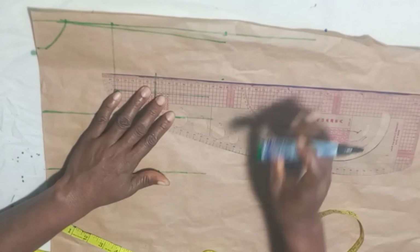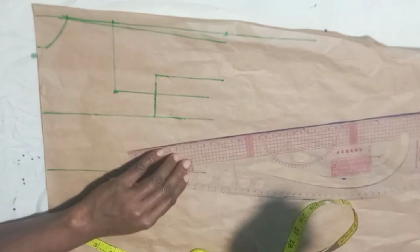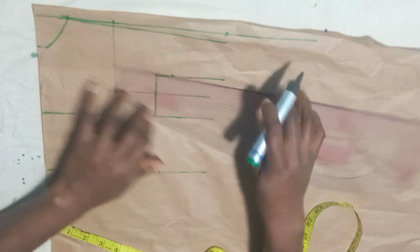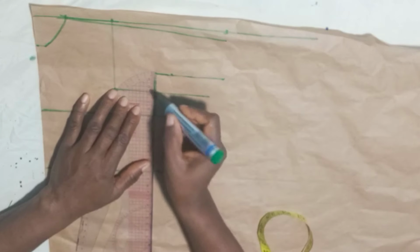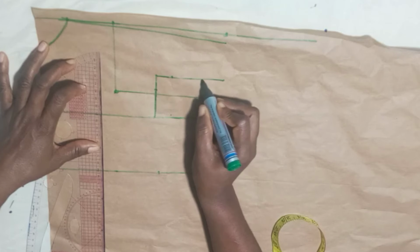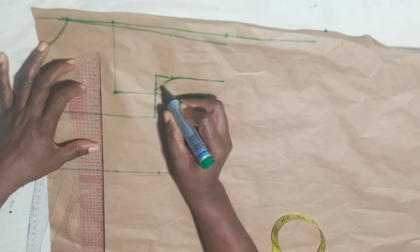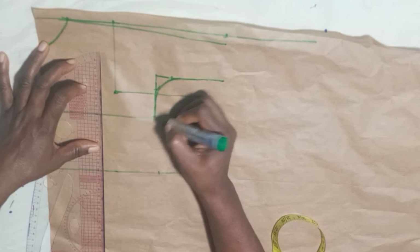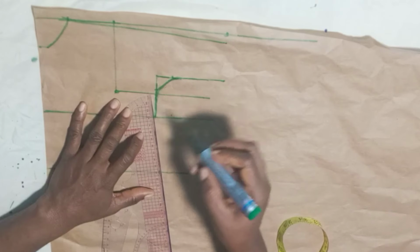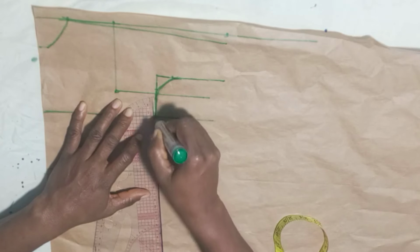Now this sleeve opening for this area, you will mark it like so. Mark 2 inches from this area out. This is my 2 inches. Mark 2 inches again around this area out. This is my 2 inches. I want it to guide my hand. Now this is my sleeve coming this way. When it gets to this place, you curve it out, and it comes this way. Now you are going to connect to the hip circumference measurement that you already marked out.